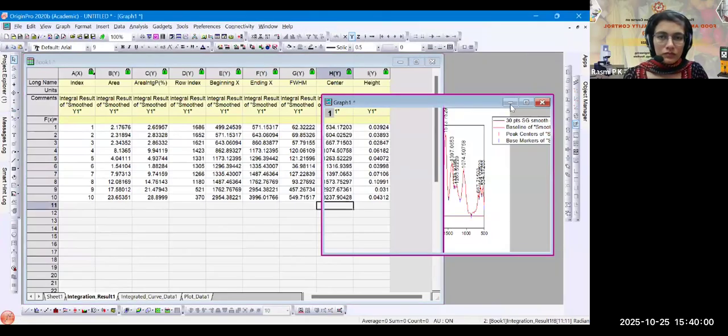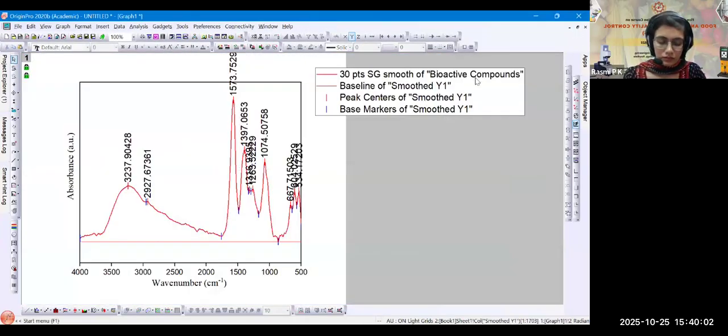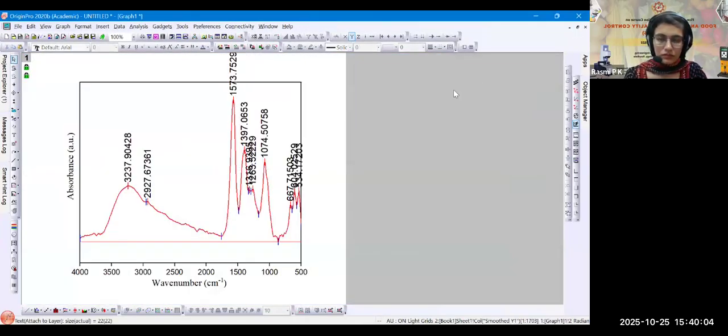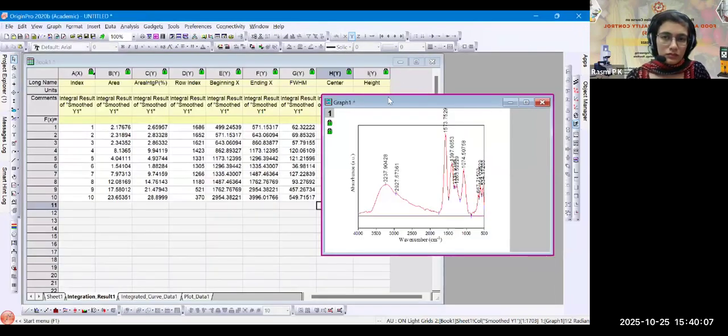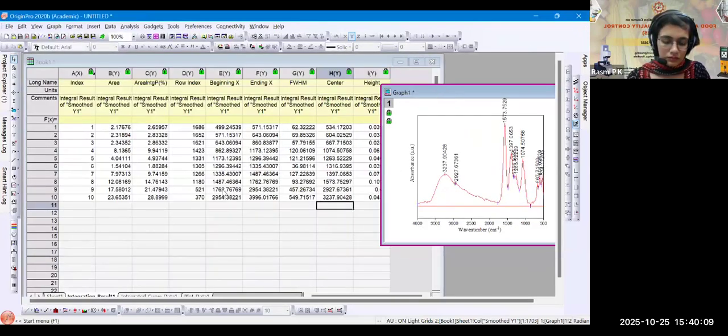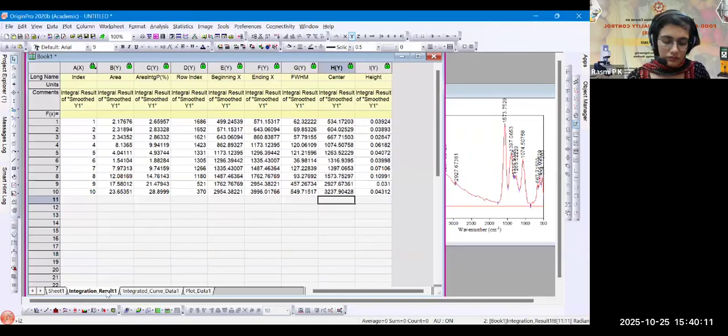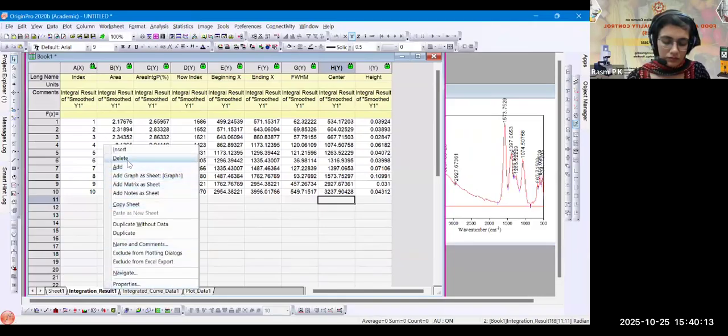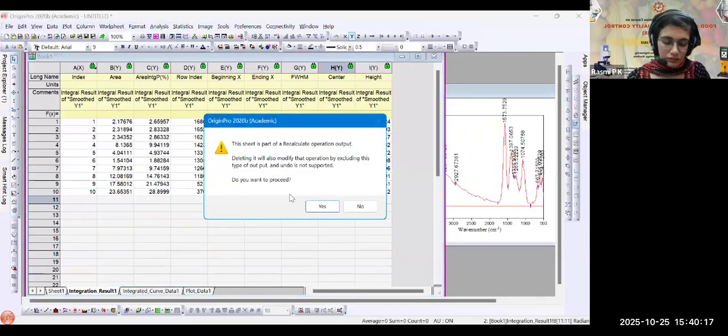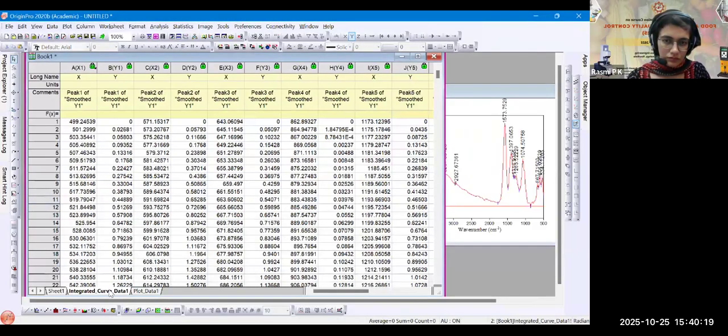After that, if I want to make a graph for presentation of a paper, research paper, or anything, PPT or presentation, I will just note it down for myself. I will delete everything because I have already noted down the peaks.